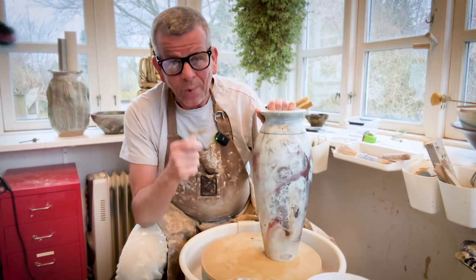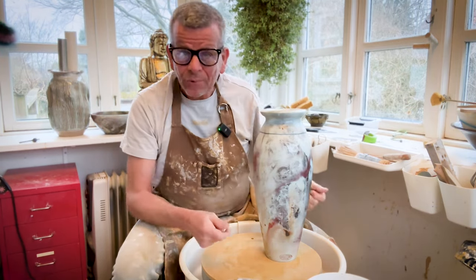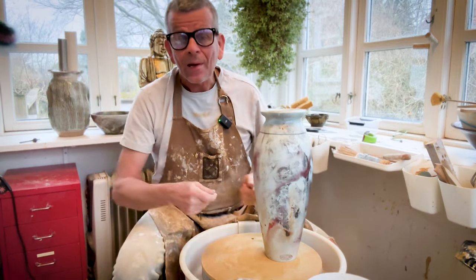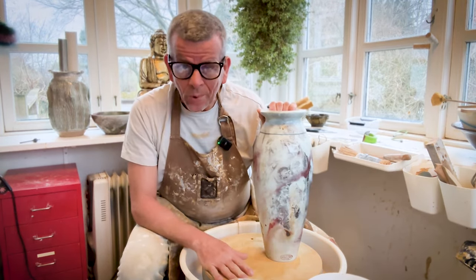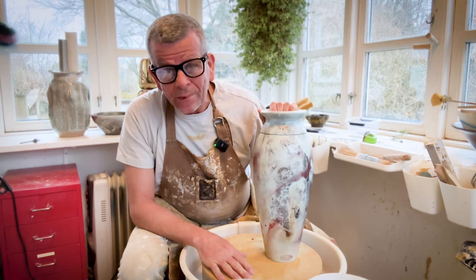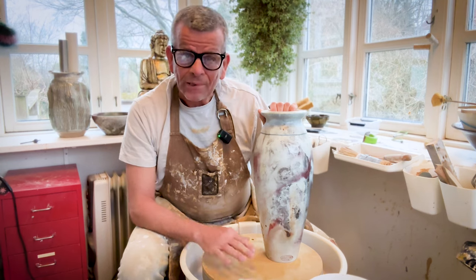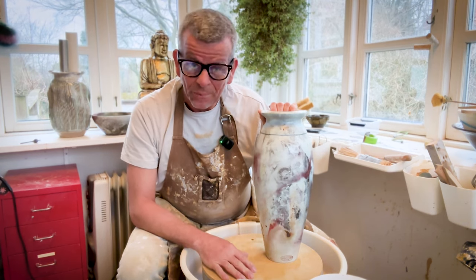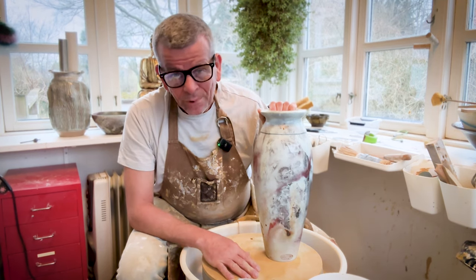There is however one big challenge in doing this: because you have to remove and put back the pots all the time to create these sections, if you only have one wheel. So I always wanted a second wheel for sectional throwing. But buying a second wheel like this one — I got a Shimpo, or a Brent or a Scott — is quite expensive.